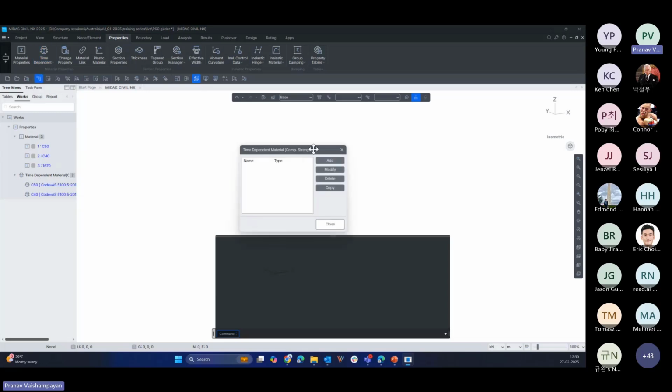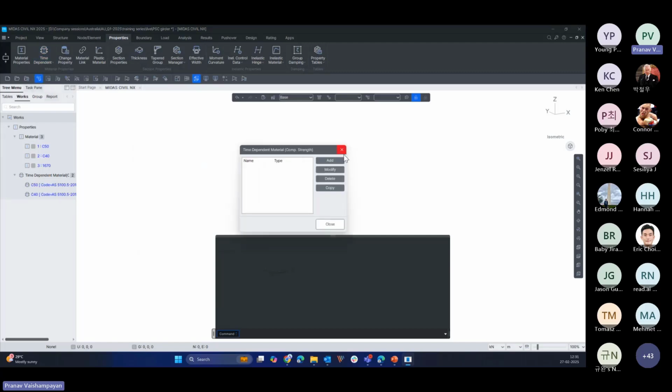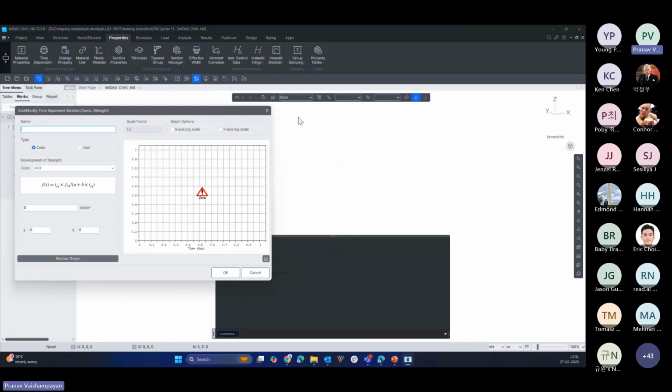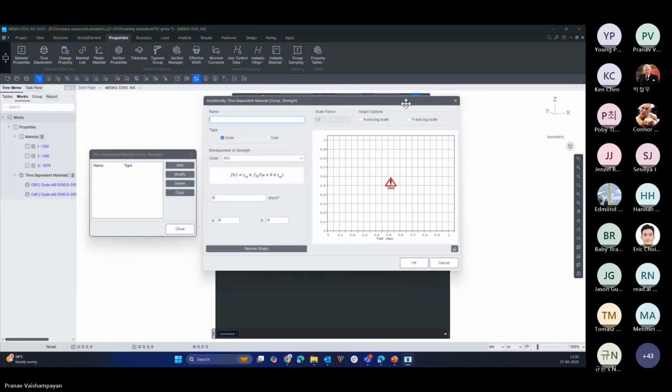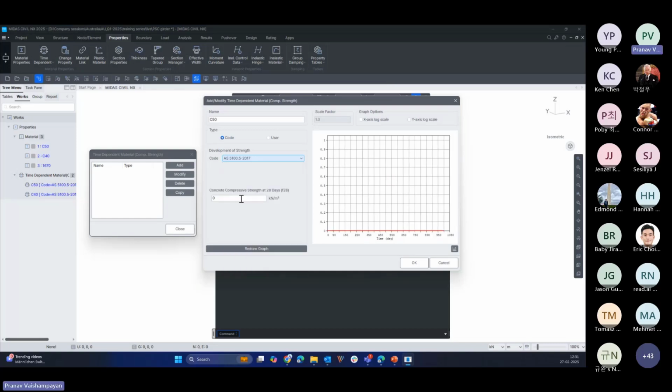Now we have to define compressive strength. So in the same time dependent option drop down menu, select compressive strength, click on add. C50 again, for both the concrete materials, AS 1500.7. We can see there is no amendment because there is no change in the updated code in terms of compressive strength.